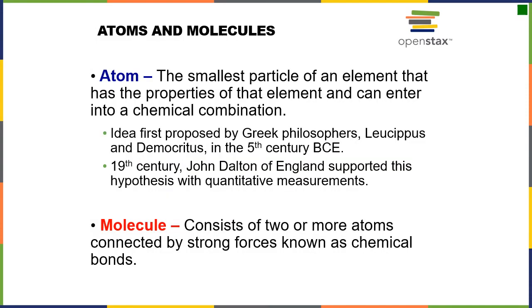The smallest part of an element that has the properties of that element is called an atom. If we have one atom of helium or one atom of carbon, it is going to have properties of that stuff. If we break it into smaller pieces, then we have subatomic particles, which are all identical. This idea of an atom was first proposed in the 5th century BC by Democritus and was supported by John Dalton in England with experiments in the 19th century.